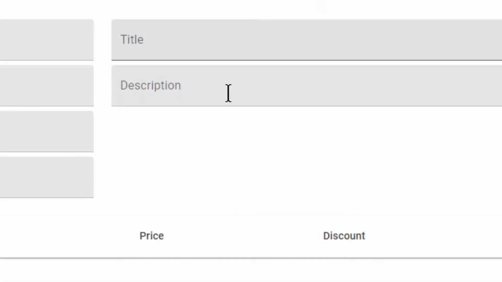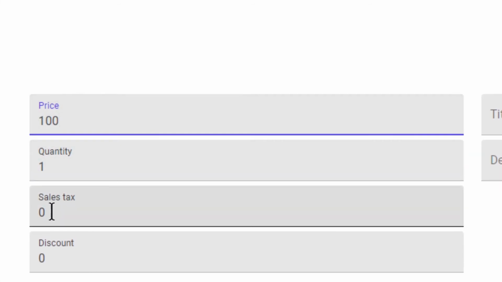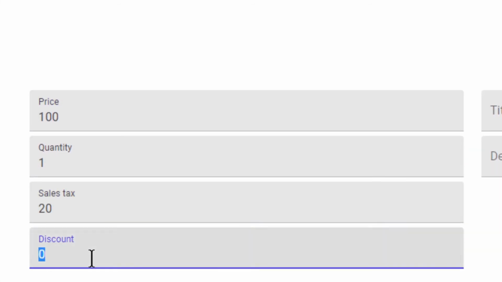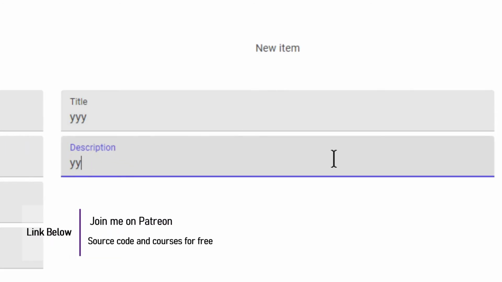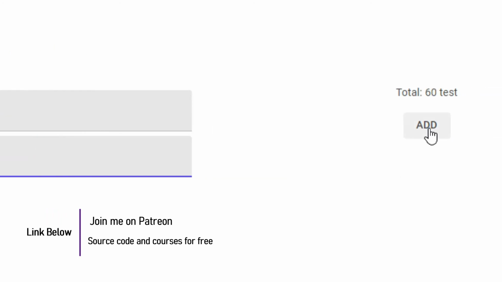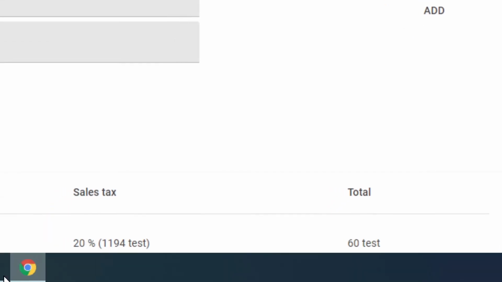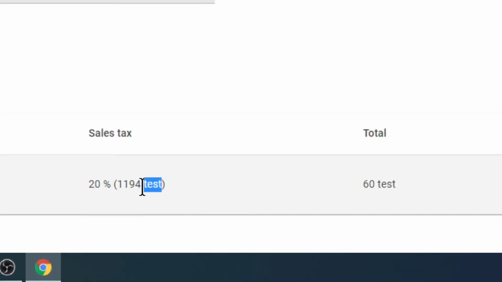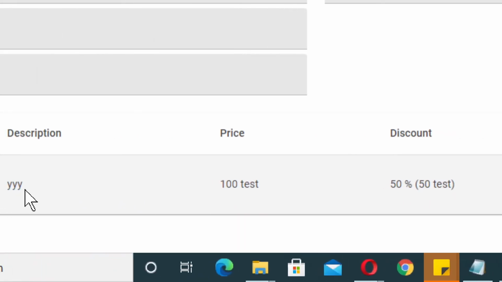And if we just go down to the bottom, we will need to add an item. Let's do, say, 100 the price, and let's do a little sales tax just so we can see it in a more interesting way. Do the title. As you can see, I'm just entering some random letters. That's all you have to do to test things out. Don't waste your time putting in words that actually make sense. As you can see on the total, it does work. The currency gets displayed, and then if we add it, the currency is displayed on the sales tax, on the total, and it should be on the discount and the test. So now that's running perfectly fine.